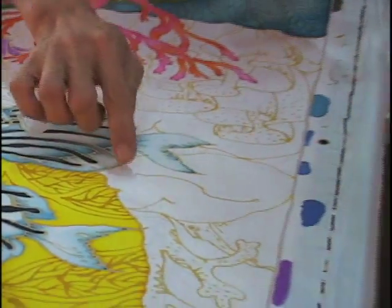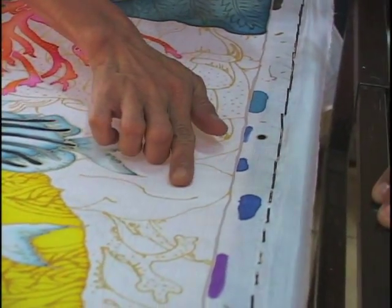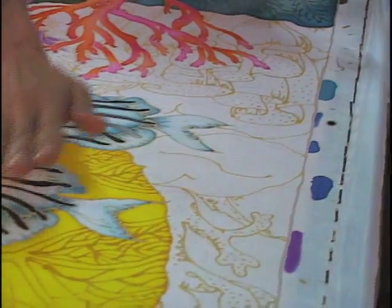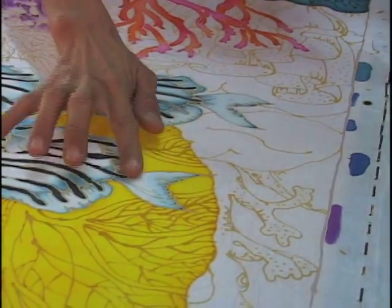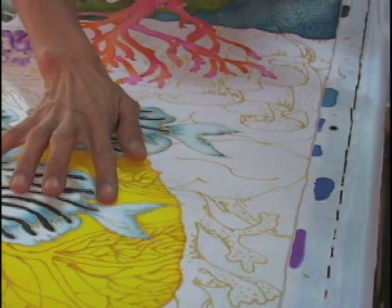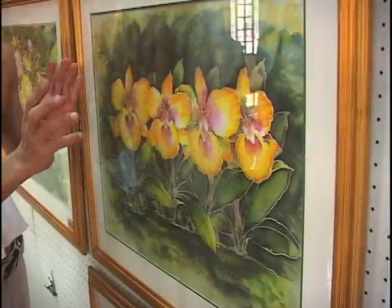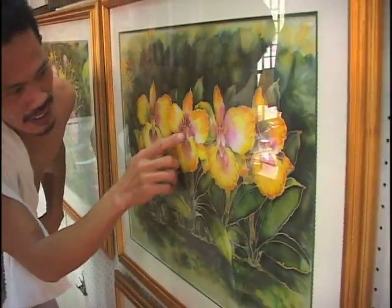This is the overlapping technique. Some of the wax is applied on the white fabric. I paint first. After that, I'm waxing. So this is the overlapping. You see? There's no wax. They still got wax. If you look closely, you come here, sir.